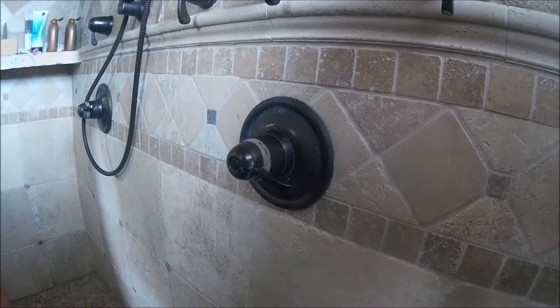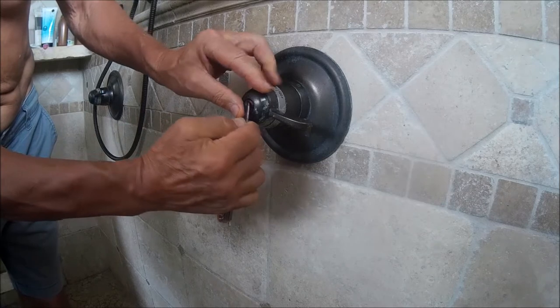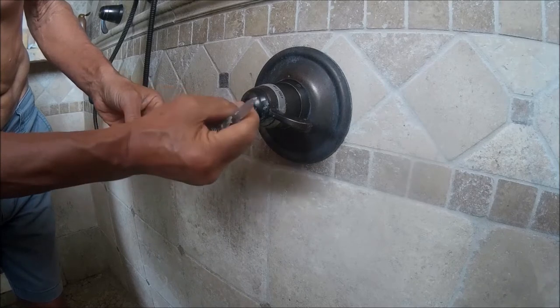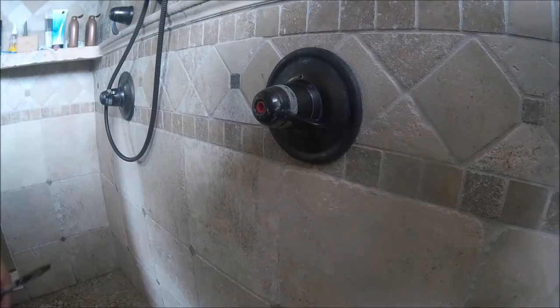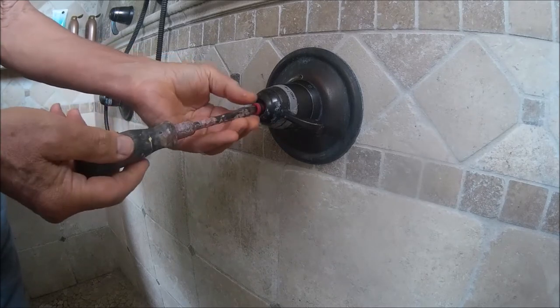This is an image of the 3600. What we're going to do is remove the little push button cap with a sharp little knife, kind of a dull one, and pop the cap out. And inside of there is this little red strainer screw thing. And we're going to have to remove it with a fairly wide, flat screwdriver, going counterclockwise.